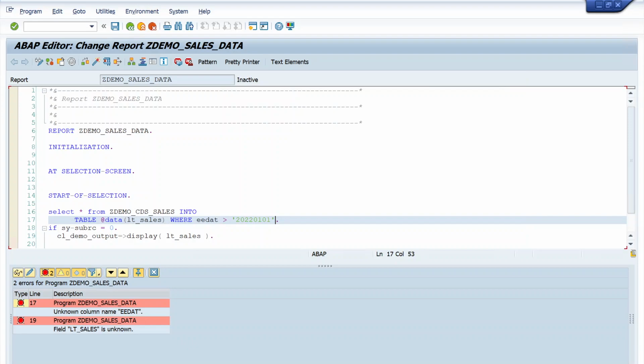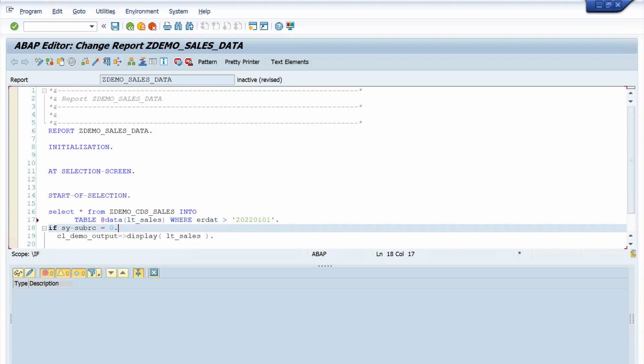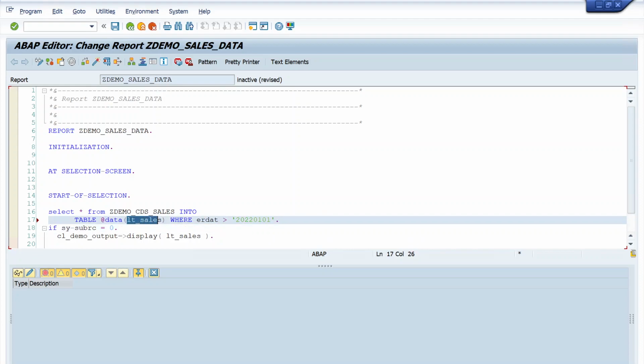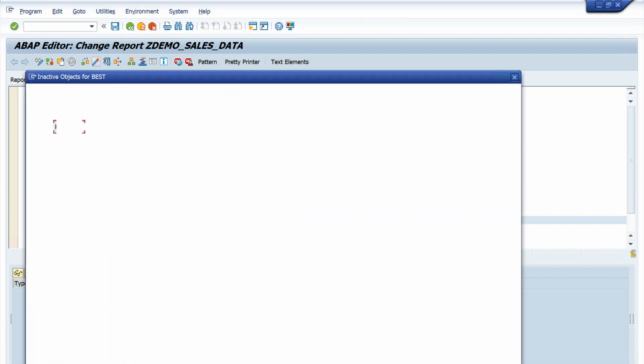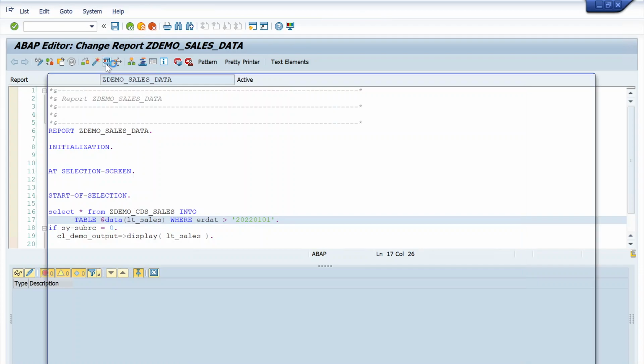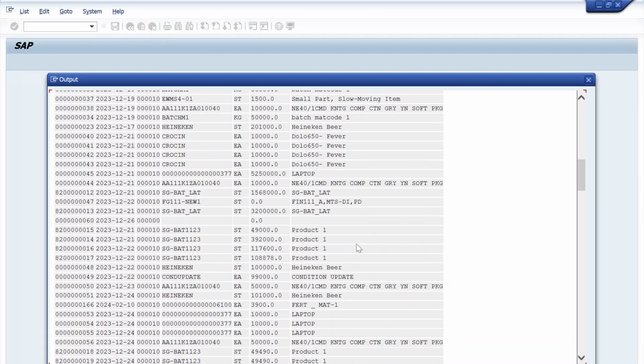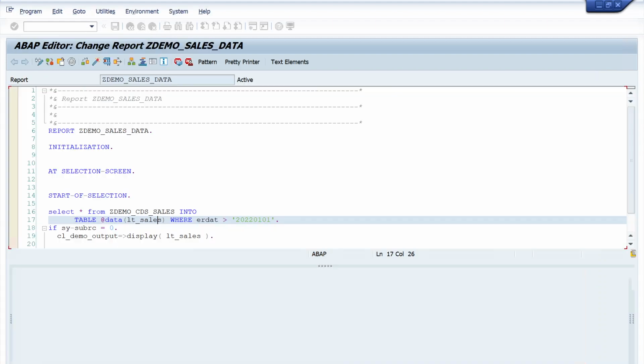It will filter the data which is already provided by the CDS view. It's not going to select the data whatever we are providing here. The CDS view is already executed and we are filtering that CDS view output, right? So this is the data which we filtered from the data provided by the CDS view.